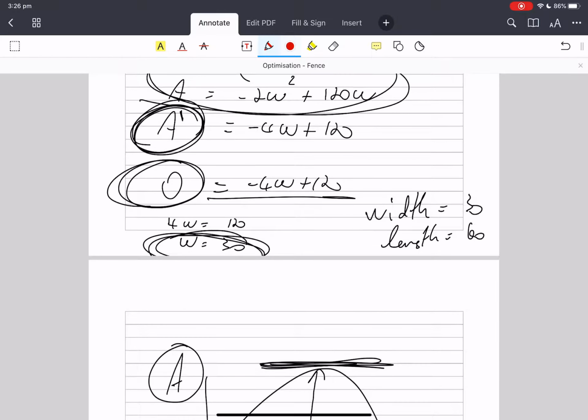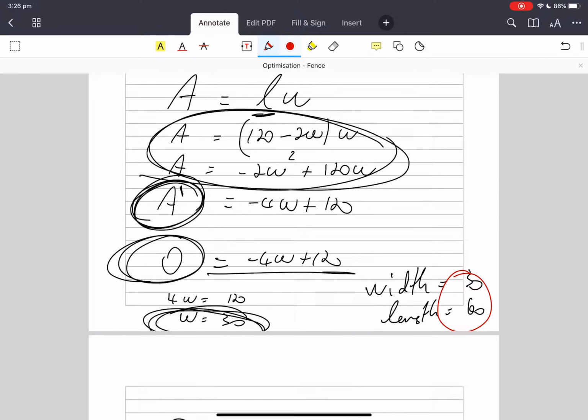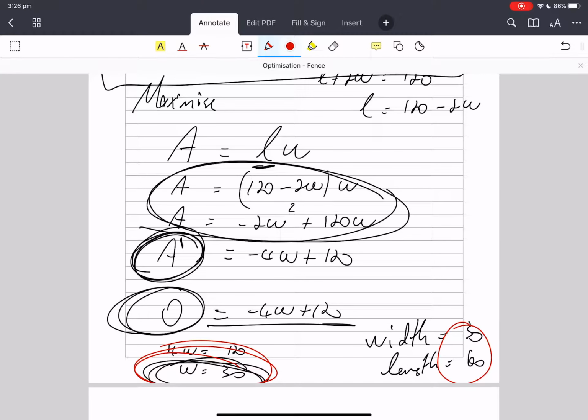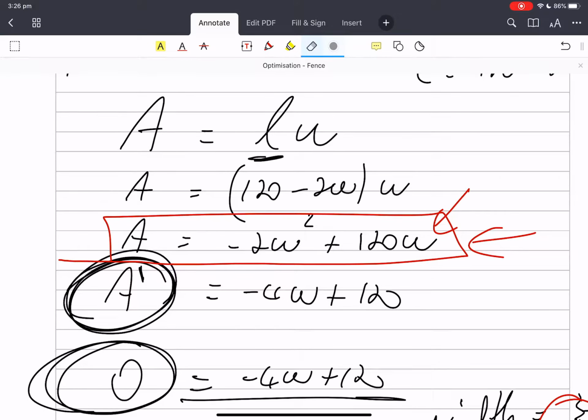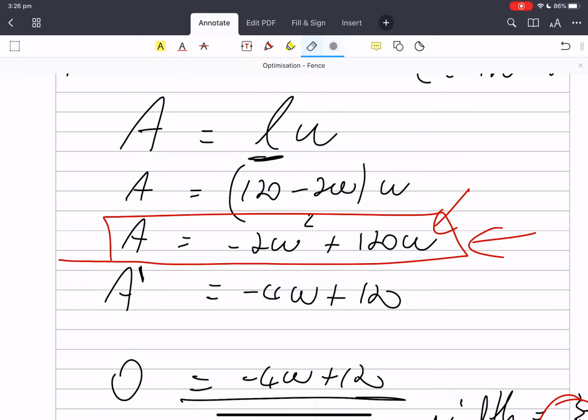What if the question said, what is the largest area? Well, I guess it's 30 times 60. Or we're going to get to this 30 and put my 30 back into something that says A equals, because that's A equals in terms of my W of 30. Oh my gosh, that's messy. But anyway, that's what you get in the big city. So please make sure you read the question.